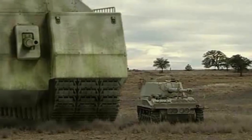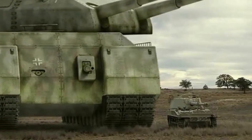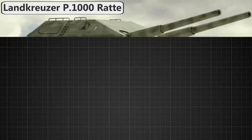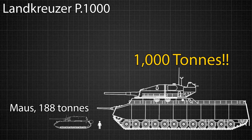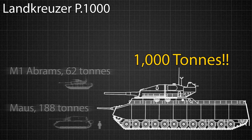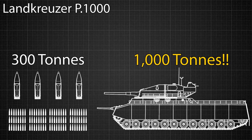If there ever was a real-life boss battle against an evil enemy worthy of a video game, it would have been against the German-designed Landkreuzer P1000 Ratte. Personally approved by Adolf Hitler himself, the finished tank was intended to weigh 1,000 metric tons — over five times heavier than even the Panzer VIII Maus, and over 16 times heavier than a modern M1 Abrams tank. 300 tons of the total weight would have been devoted entirely to munitions like shells for the cannons and bullets for the machine guns.